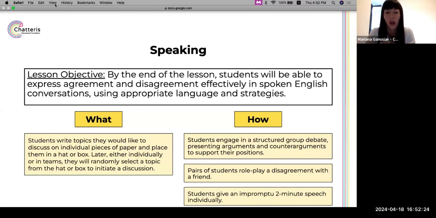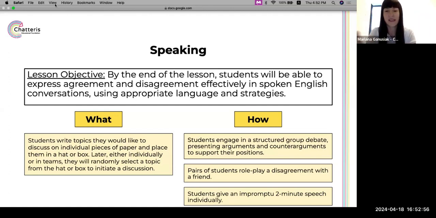Some students may not really enjoy that competitive element of a debate, but still would like to work with their classmate, maybe just a pair of students having a dialogue, discussing the topic. Again, using the same language, practicing the same skills, agreeing and disagreeing. You may have a student who is just not feeling like working with anybody that day, not in a pair, not in a team. And that's also completely fine.